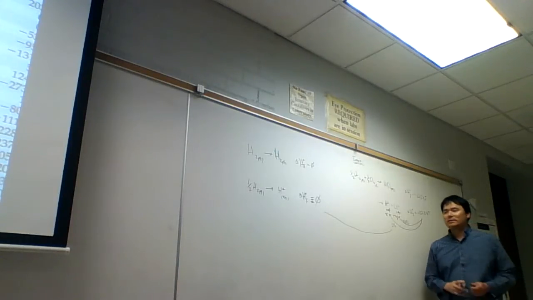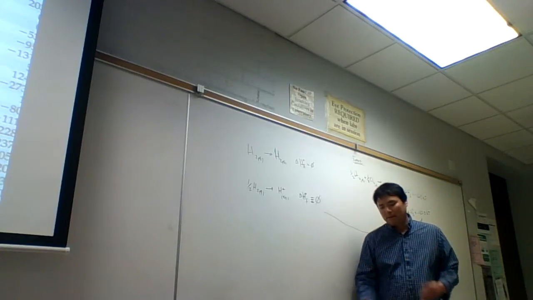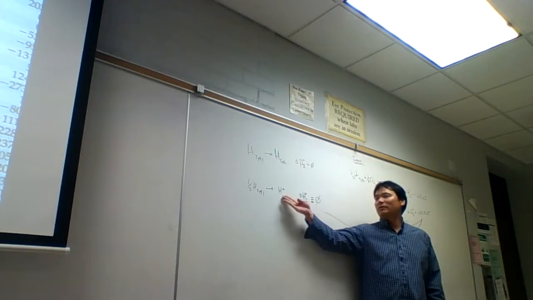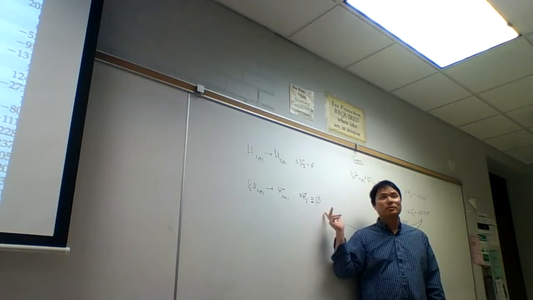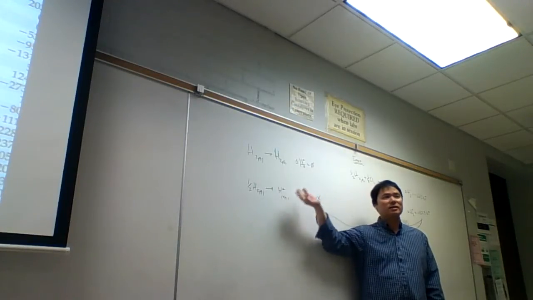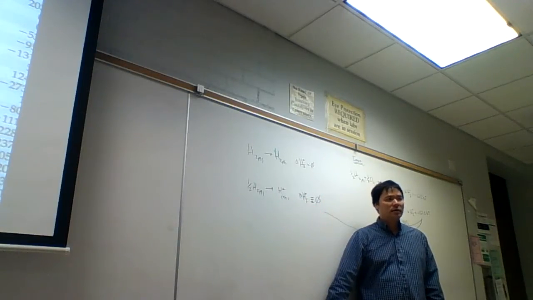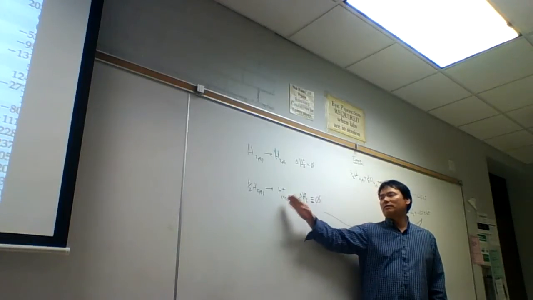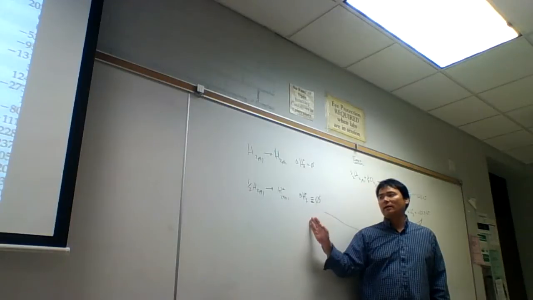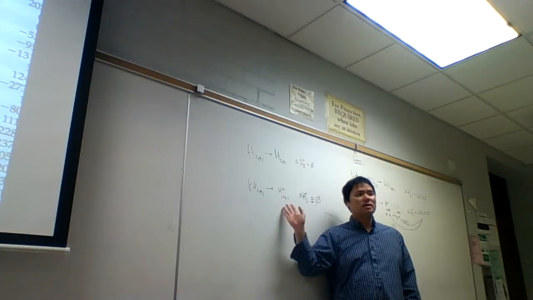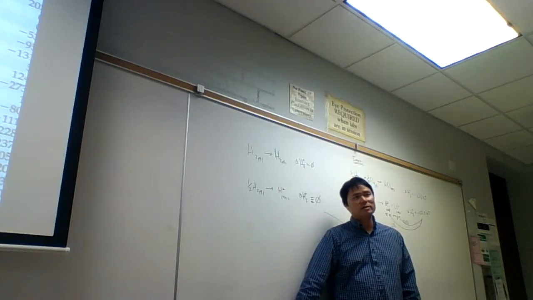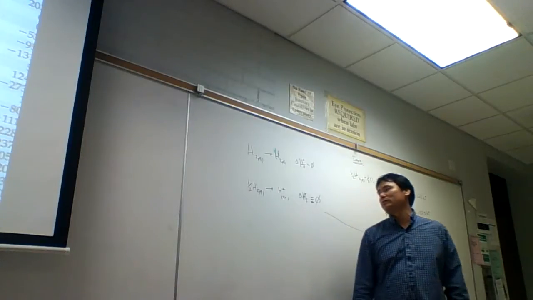But here lies the trick. The trick is you can never form a cation without an anion. The electron has to go somewhere, and it cannot go into water, it cannot go into gas, and it cannot go into being a liquid. And so we always have to form an anion along with a cation, because whenever we have a reducing agent, we must have an oxidizing agent. Otherwise, the reaction doesn't work. This is why it's called redox. Not reduction, reduction, or oxidation, oxidation. We have to have an oxidizer, we have to have a reducer.